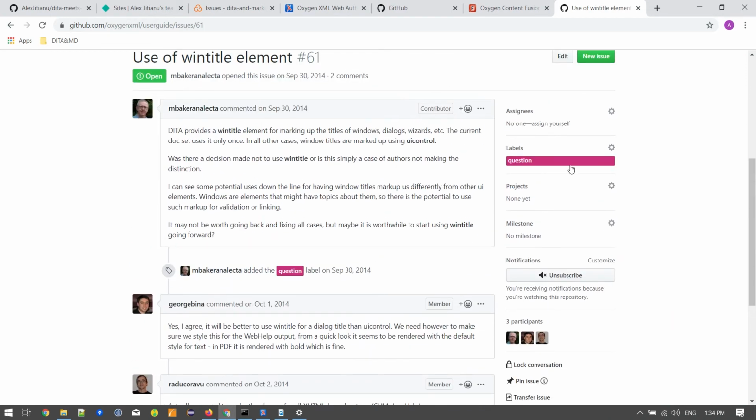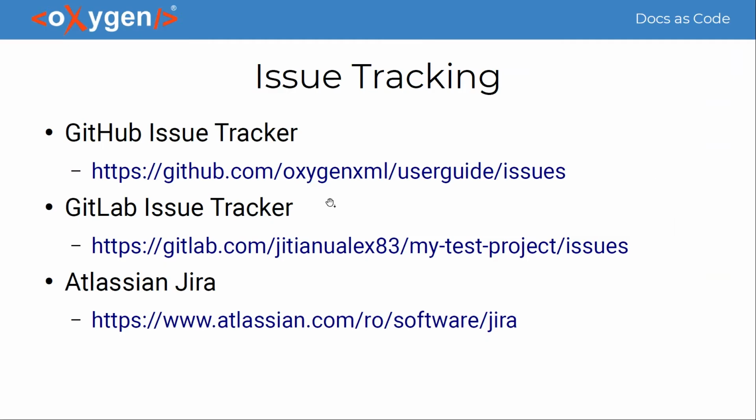You can assign labels or assign it to a person, like to myself. I won't do that. GitLab has an issue tracker as well, looks pretty much similar. Again, because GitLab can also be installed on premise, you can use this issue tracker on premise as well.